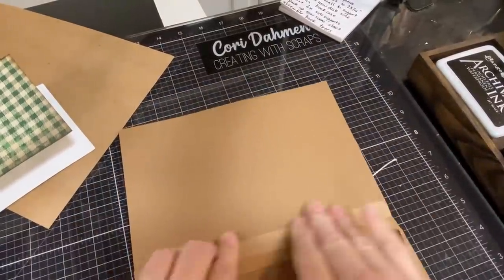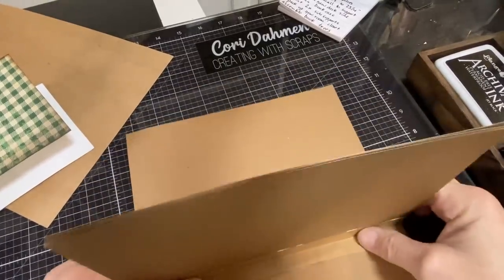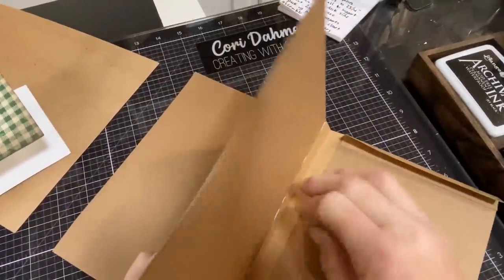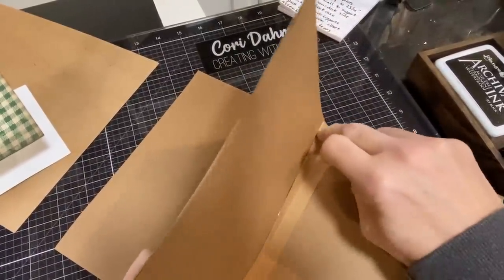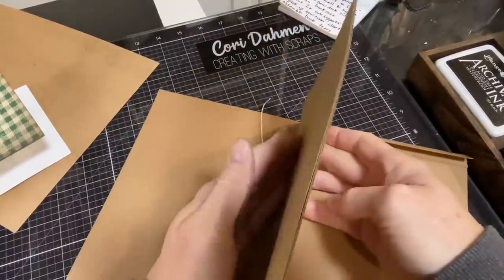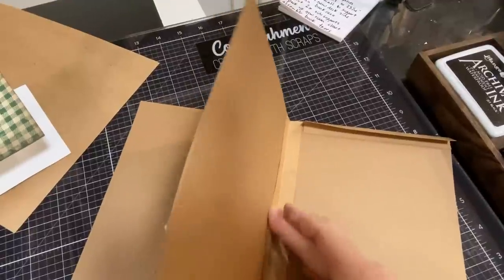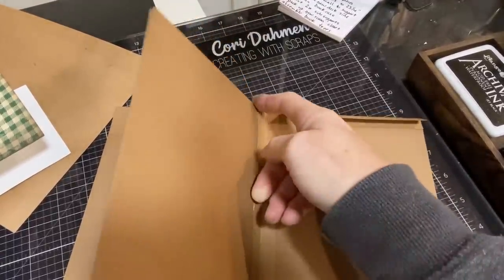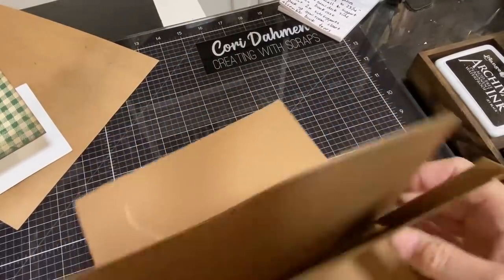And all I'm doing is taking my new section and gluing it down to my center signature. And I generally do the back spine piece first and give it a second to dry. I do the spine piece first simply because I can make sure that it's lined up correctly top and bottom, and then I'll come in and glue the two bottom sections.